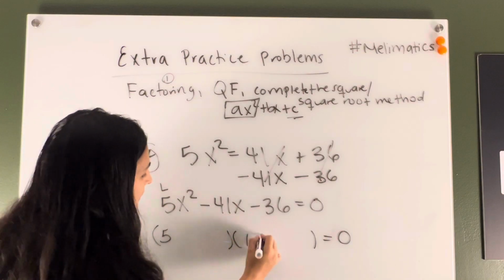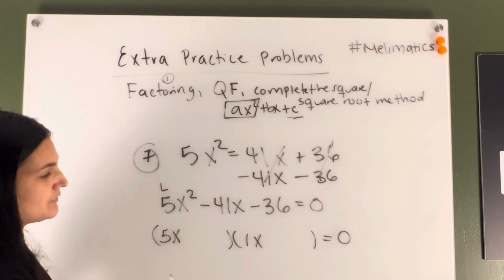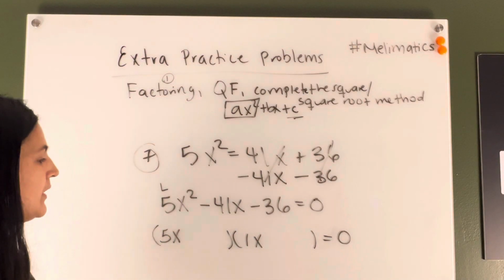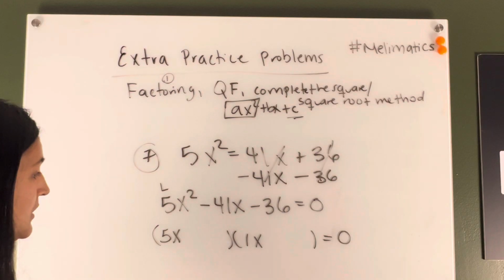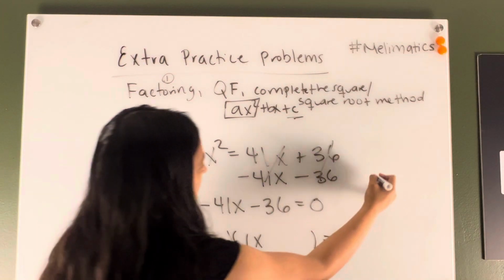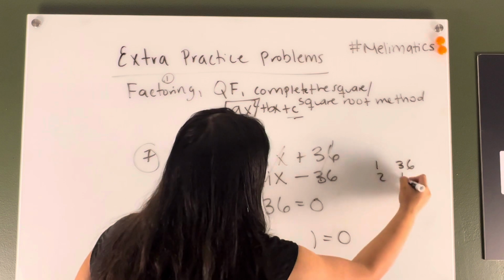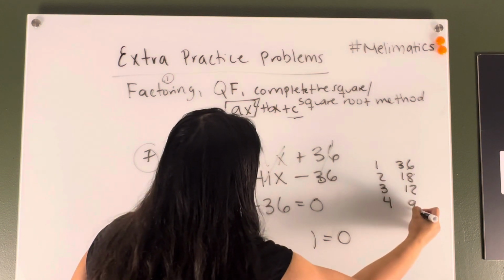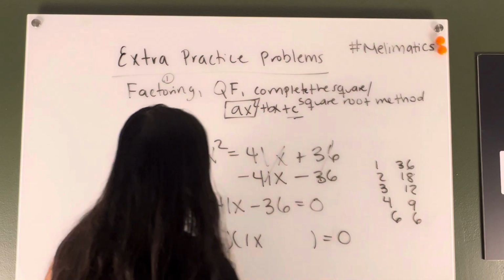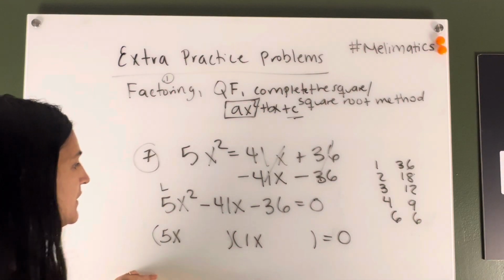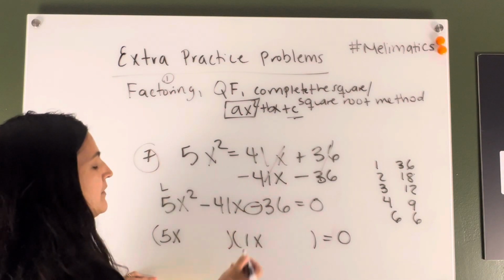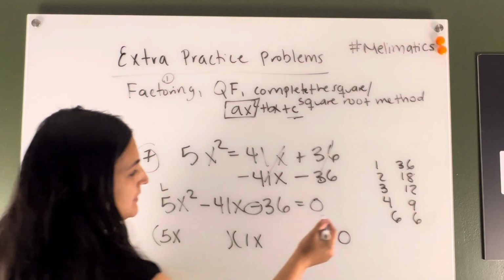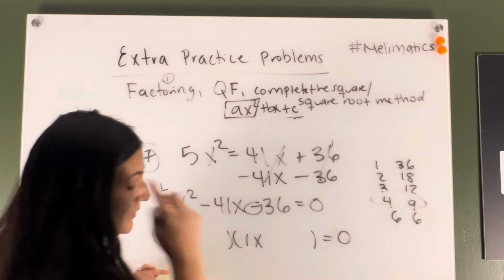5 and 1. Factors of 36, there are a lot of factors, right? But I am trying to be strategic about it. So if I were to list them all, you could. Alright, so here I can see one of them has to be negative, one of them has to be positive. So I see if I use 4 and 9, you could do this in your head.